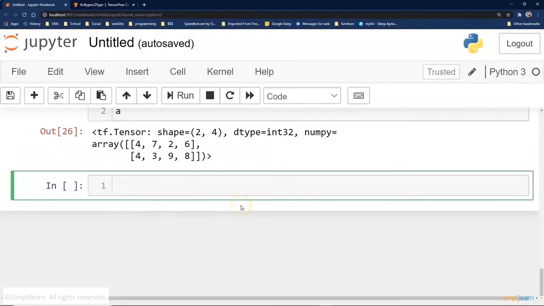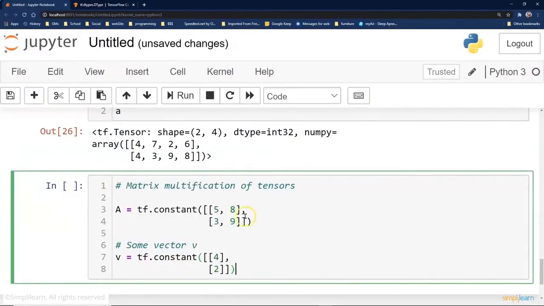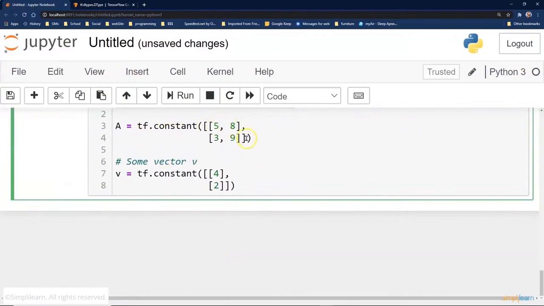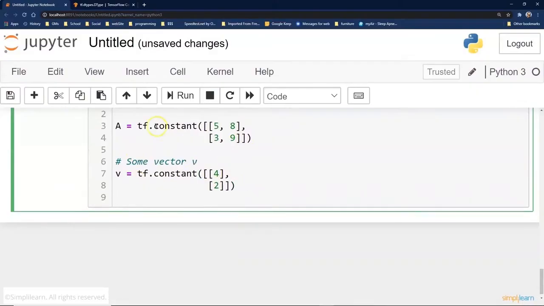And just like NumPy, you can also do your different math functions. We'll look at multiplication. So we're going to take matrix multiplication of tensors. We'll go ahead and create A as a constant, 5 8 3 9, and we'll put in a vector V, 4 2. We could have done this where they matched, where this was a 2 by 2 array.